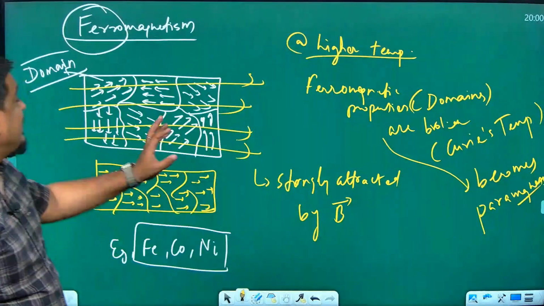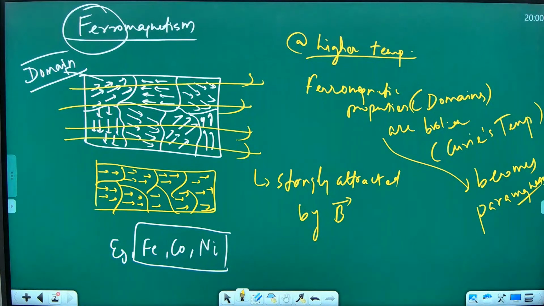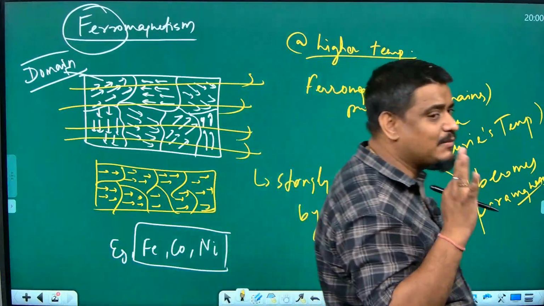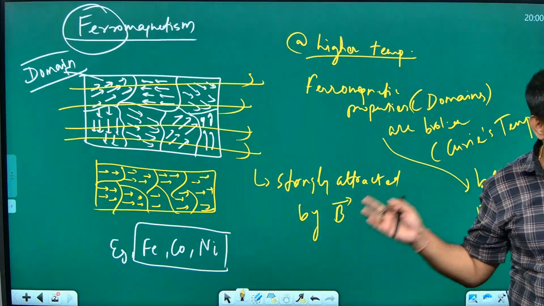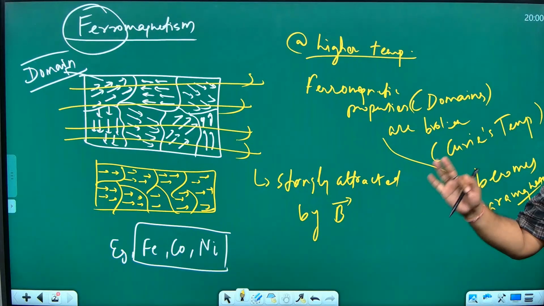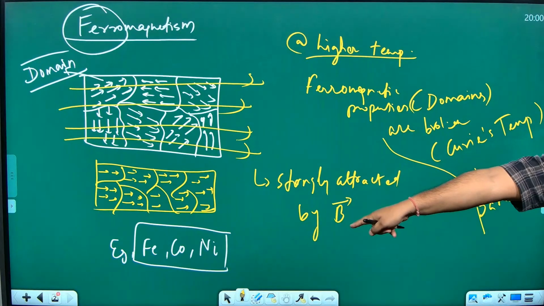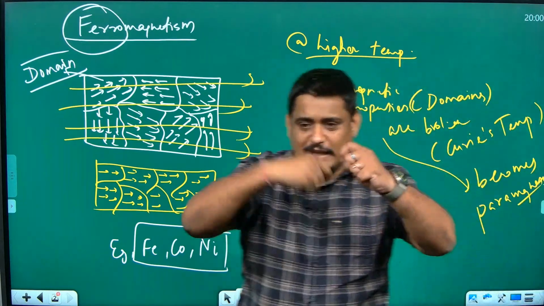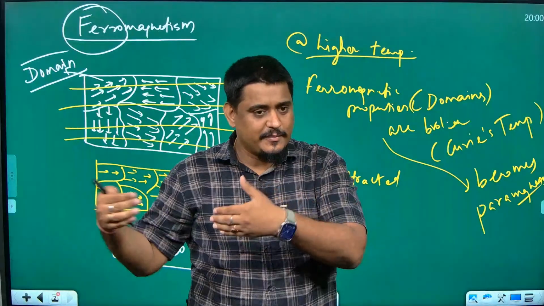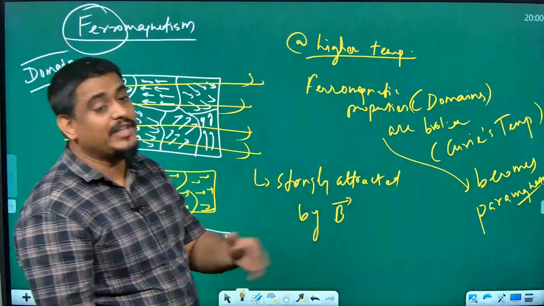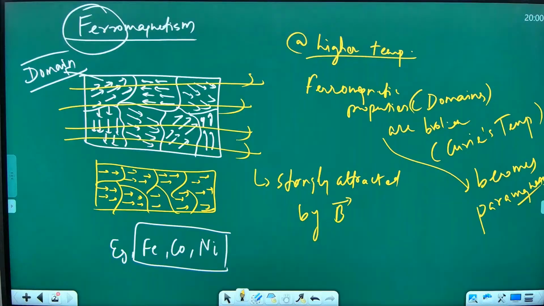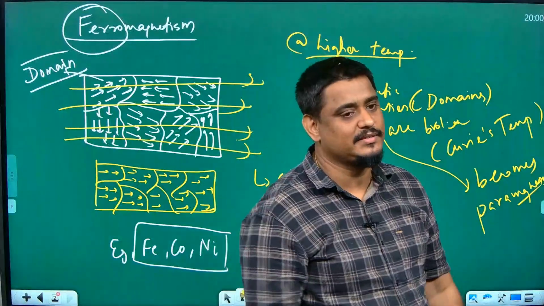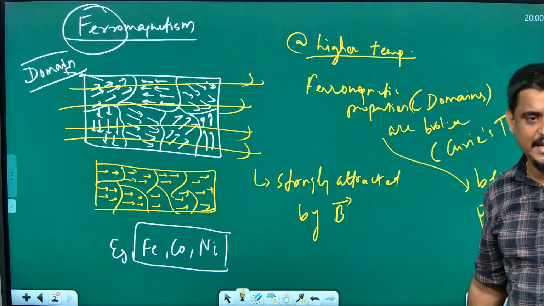So that is the behavior of ferromagnetic substances, and in the whole periodic table only 3 elements have this property: iron, cobalt and nickel. That is why they are used in making permanent magnets by solenoids. The solenoid you are keeping is the external magnetic field. Soft iron is going to create temporary magnetism. If you have cast iron, nickel, cobalt, keep it inside and it becomes a strong, permanent magnet. Are you understanding what I am trying to say?